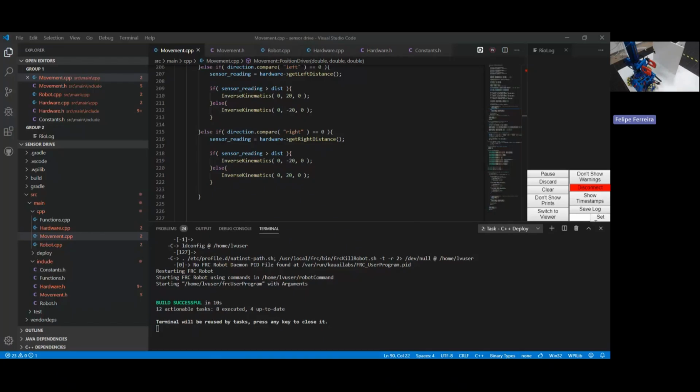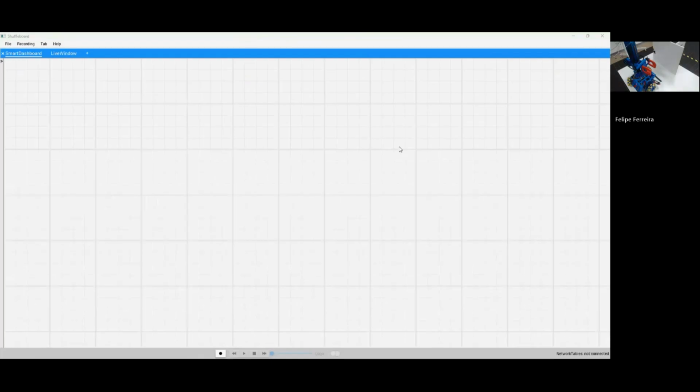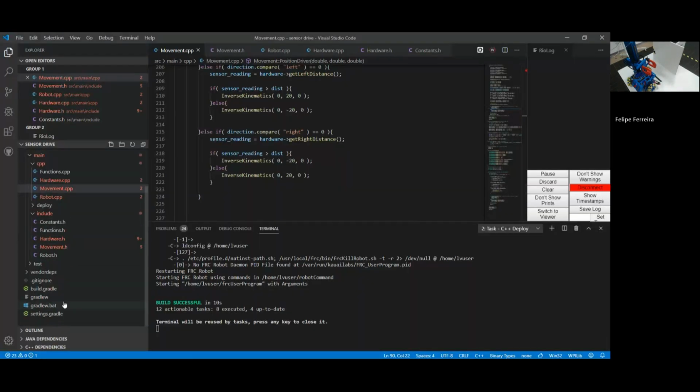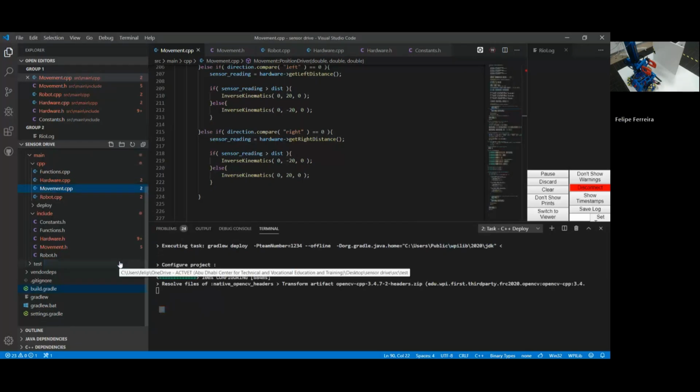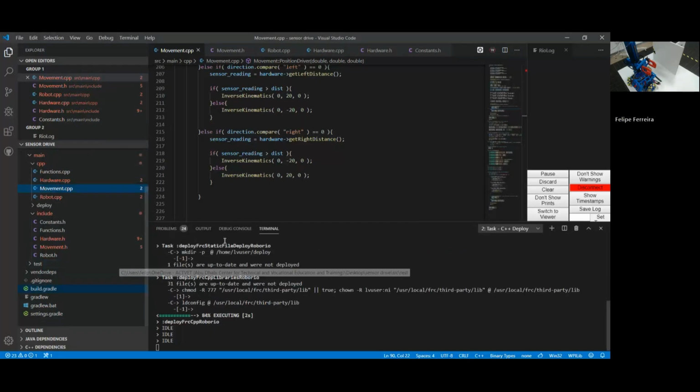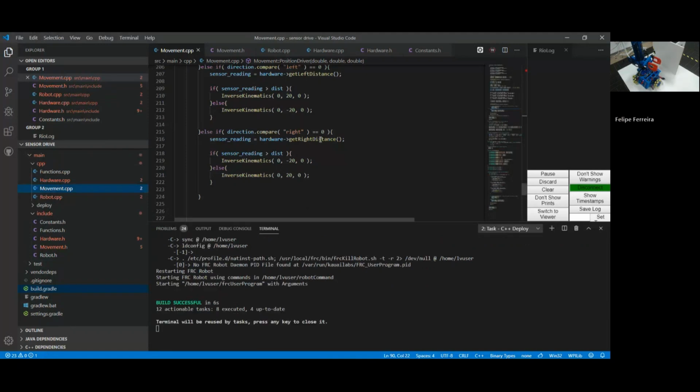Open the Shuffleboard and print to see what's going on. Okay.